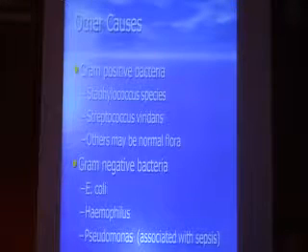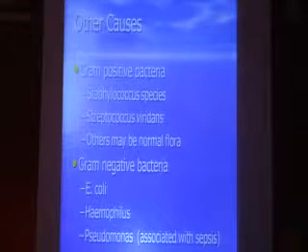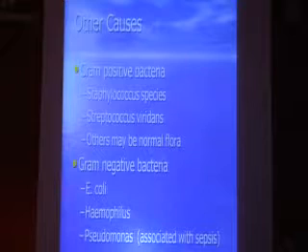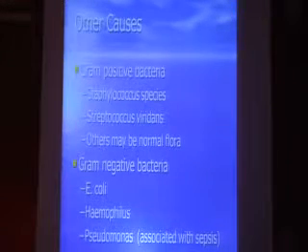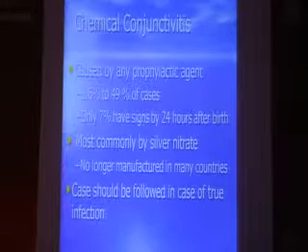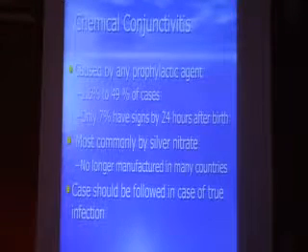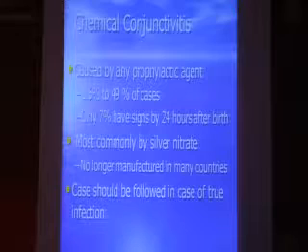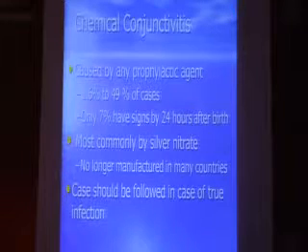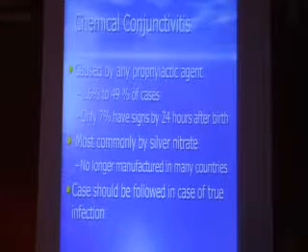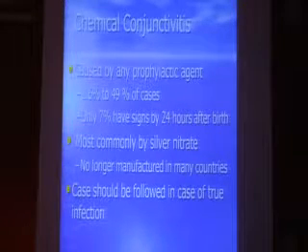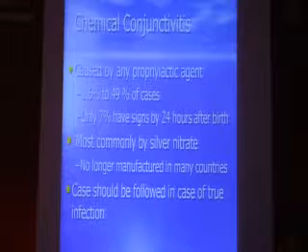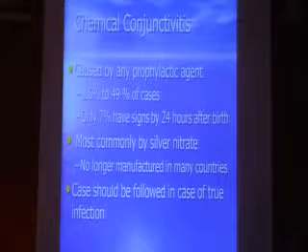Other causes are various types of bacteria. You see listed here both gram-positive and gram-negative. If the baby has a gram-negative bacteria in the eye, often they can have sepsis. That's a concern. Chemical conjunctivitis is something you have to rule out. It can be caused by any of the prophylactic agents, up to about 50% of cases in some studies, depending on how you define inflammation. After 24 hours, it's down to 7% or less of babies that have it.